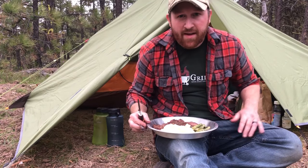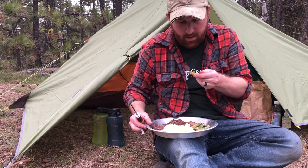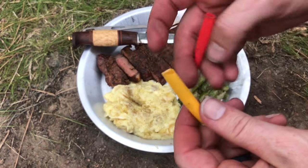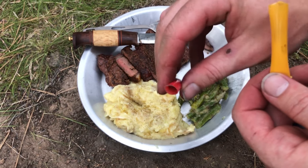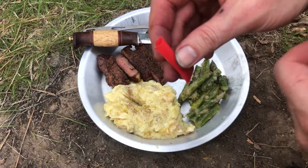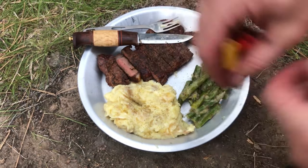All right, there we go, guys. Finally got it cooked up. Actually, you know what I need to do? I need to put some more seasoning. Well, I got a little bit of salt. Now, I went ahead and already added a little bit of salt and pepper. These little straws are really cool. They make it really easy to pack. You just get a straw, you put your seasonings in there, and then you heat it up on the bottom and on the top, and it seals it in. That's all you need to do. No need to carry around a big old bunch of salt and pepper jars or anything like that. Tip.